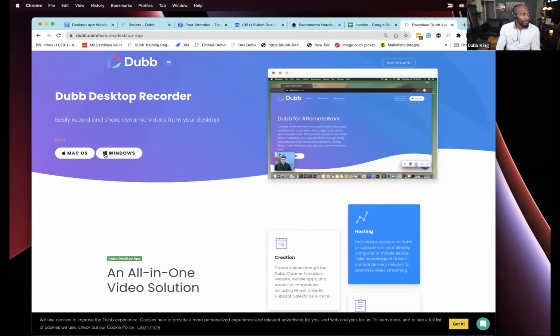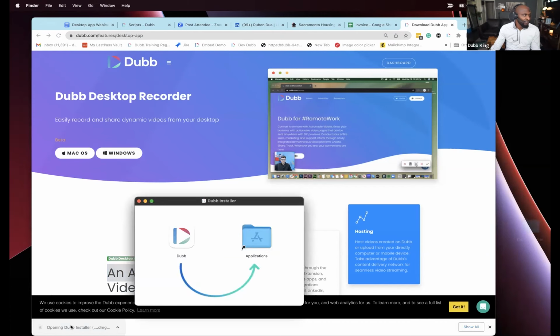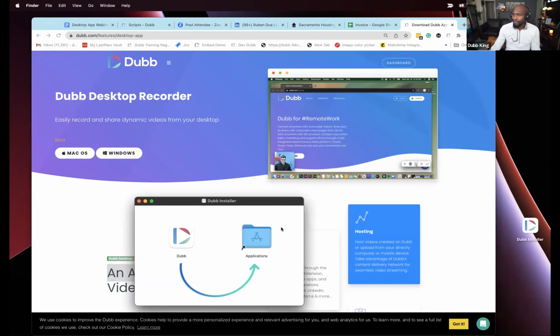Okay, awesome. But yeah, Mac or PC version, guys, here, click on the appropriate version. It's going to move a little down. Installer here, you can see in the bottom of my browser. Open that package up. It's going to be a little bit different for PC. It doesn't look like a drag and drop. It says install, and there's going to be a little progress bar. So you'll do that. And then the application will be installed.